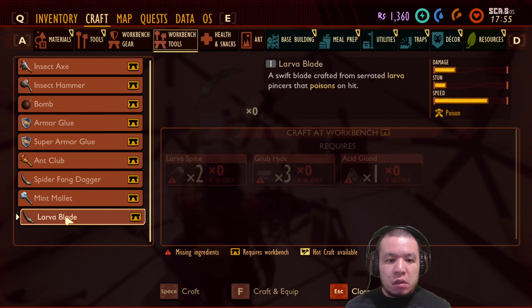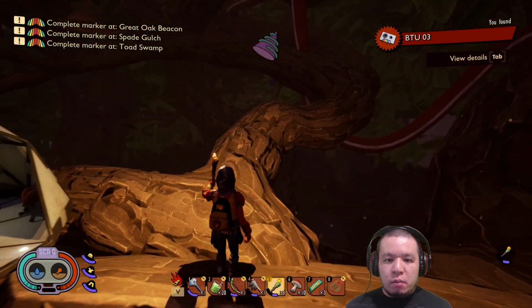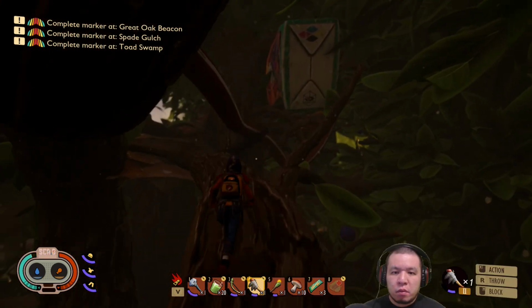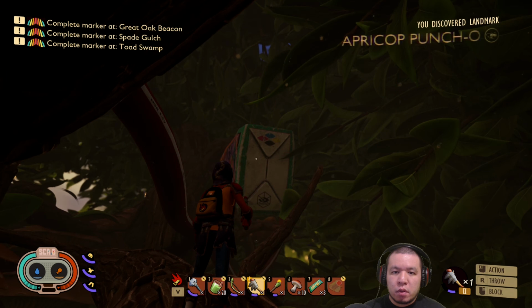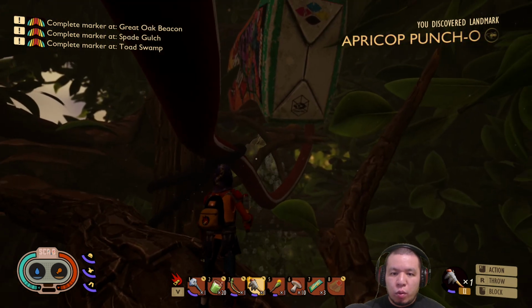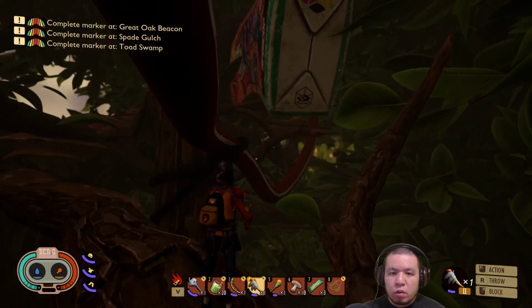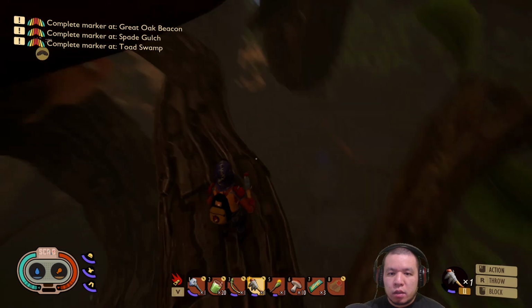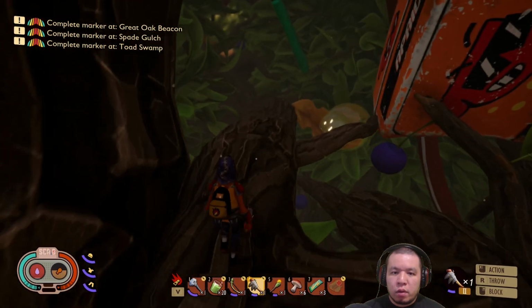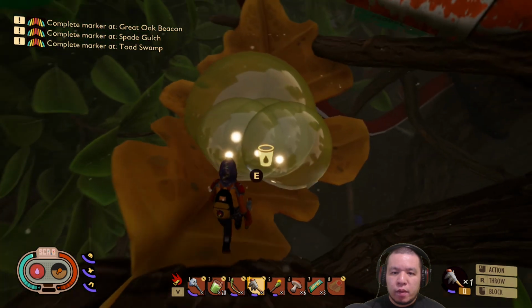Mint mallet is the best. Another juice box. Oh ho. Whoa. That's a lot. Hey! Oh, that's a lot.